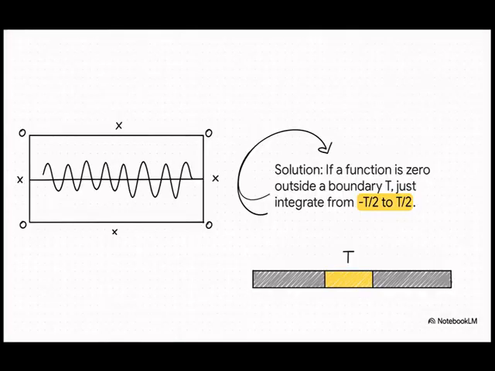This brings us right back to our formula and to this really elegant solution. Look, if our entire signal, our function, exists inside some boundary, let's just call it t, then everything outside that window is just zero. So why on earth would we bother integrating all the way out to infinity? The answer is we don't have to. We just need to integrate over that finite little window where all the action is actually happening.